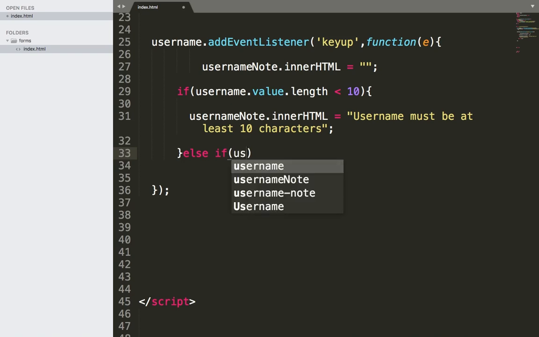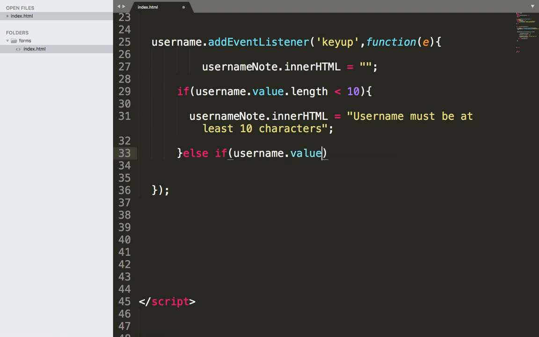So for example here, I'm going to use again username.value and then dot includes. What this function is going to do is check for the existence of a specific word in a string. So here we can type whatever we want. Maybe we want to prevent the word C, or any word you want to prevent users from using as a username, you can add it in the includes. And then if that condition is true, we will display an error message.